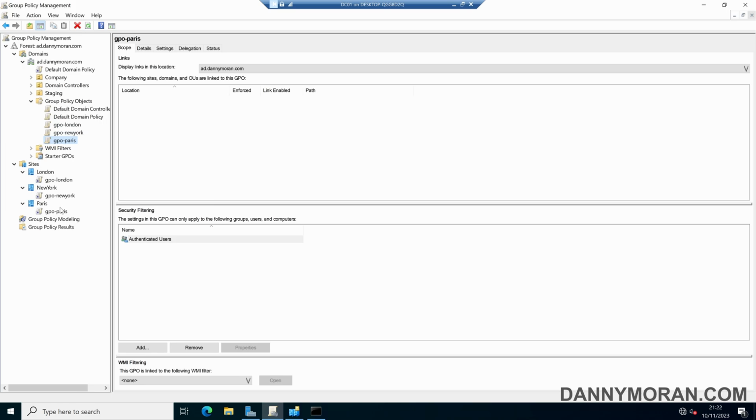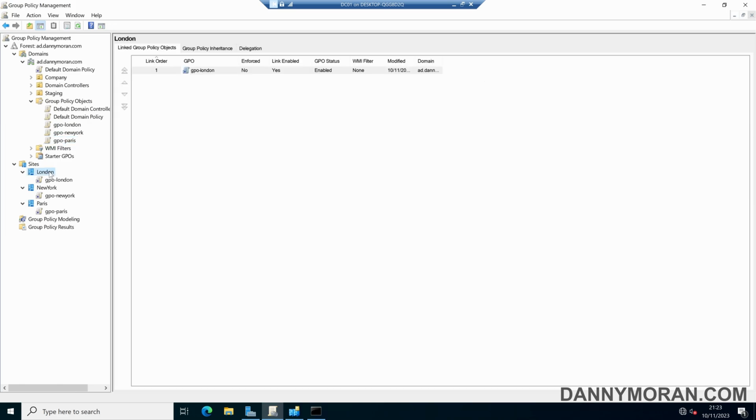Now, this feature isn't really used all that often, I don't think. It's not something I actually use in a production environment anymore. However, when we did use this, it would be stuff like deploying proxy settings for people who have roaming laptops. So you could deploy a different proxy setting for when people get identified as being in, for instance, the London office, or the New York office. It just picks up whatever office they're in and applies the correct proxy settings.